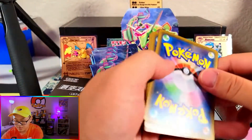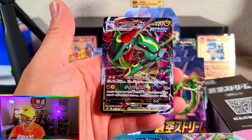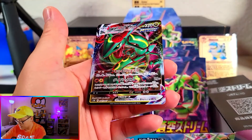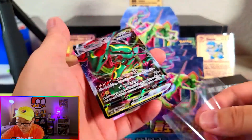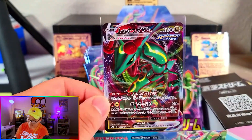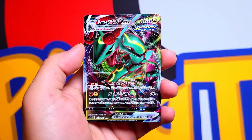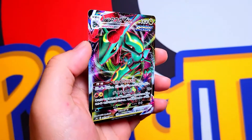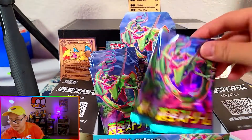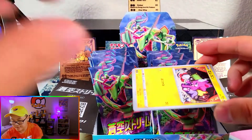Let's see here — we do one card to the front. Oh, that was the rare. First pack magic — Rayquaza VMAX! I messed that up. I thought Blissey was the rare and I messed up the card trick because there wasn't a code card. Oh my gosh, what did I do? I totally messed that up. Sorry guys. Look at that — look at a b-roll of this guy. Was there no code card in there? Yeah, there was no code card. Don't they usually come with code cards? I'm so used to there being code cards — there's no code card. Interesting. But the card trick is still the same — that Rayquaza VMAX is banging.